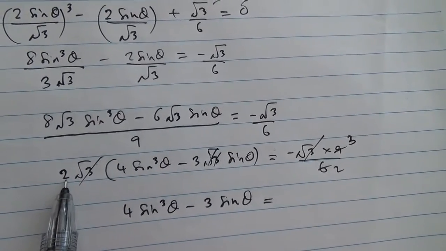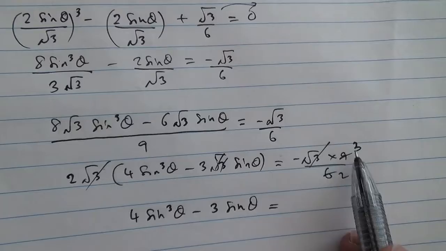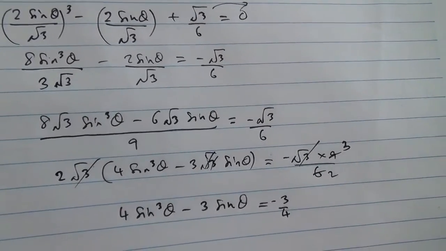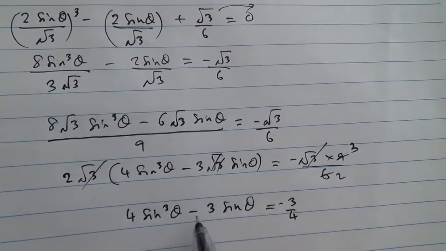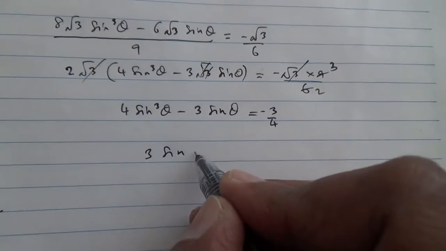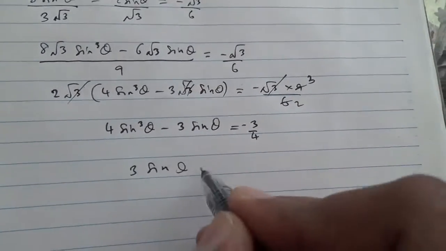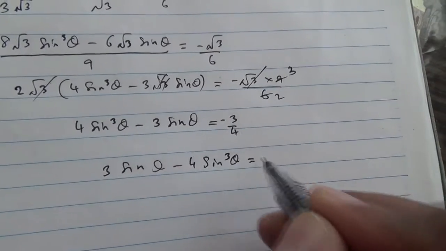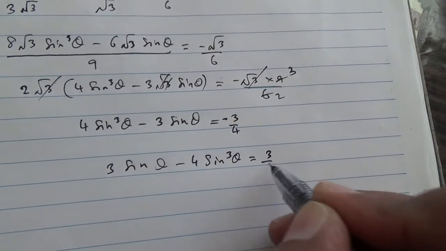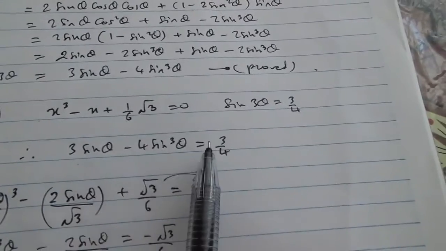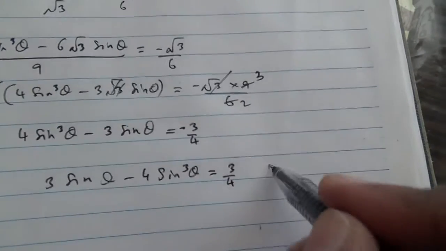This 2 is multiplied. When you sum on the other side becomes divide. So 3 over 2, divide by 2, you're going to get 3/4. There's a negative here, you put your negative. So we can further say this negative can become positive, so we can say 3 sine theta minus 4 sine cube of theta is equal to, the minus becomes plus, 3/4. And here we are, we've been able to prove it. And where was it? Here we go. This is it. Exactly the same. Shown.